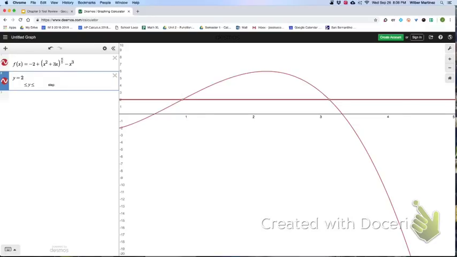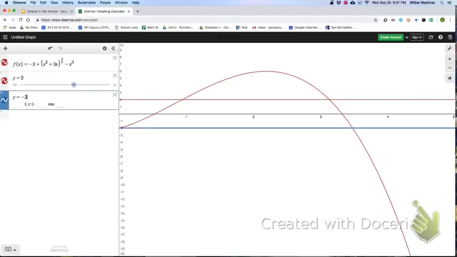of intersection. Now, you have to be careful because this line is where velocity equals 2, but the question's asking for where the speed is equal to 2. So not only do you have to look at where y is equal to positive 2, but we also need to look at where y is equal to negative 2. So let me change this one so you guys can see the colors. I also care where it intersects down here at negative 2. And I can see that I have another point right here.